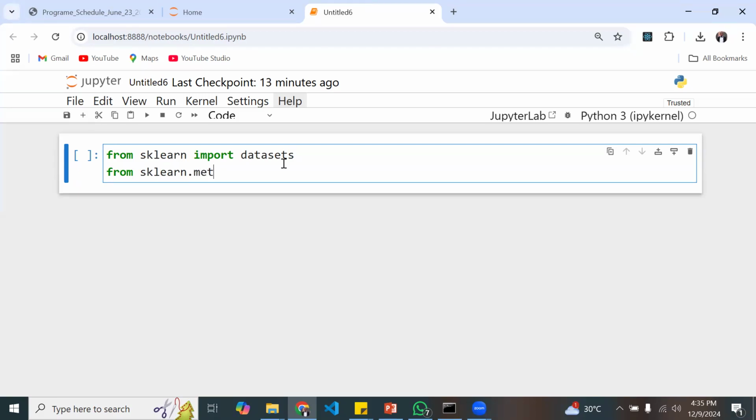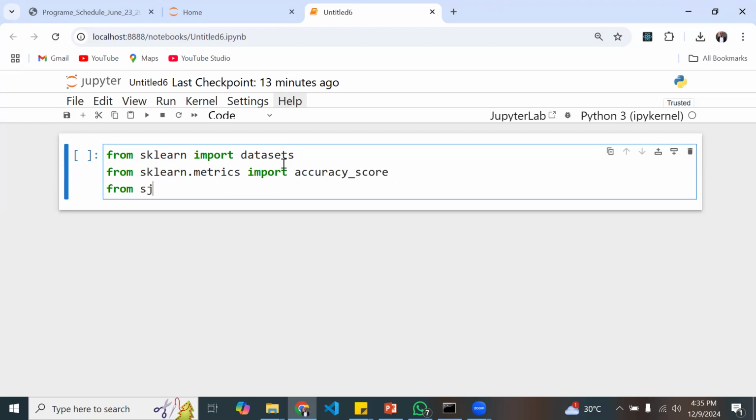Then I'm going to say from sklearn.metrics I would want to import accuracy_score. Then from sklearn, the other one that we need is, okay, model_selection.